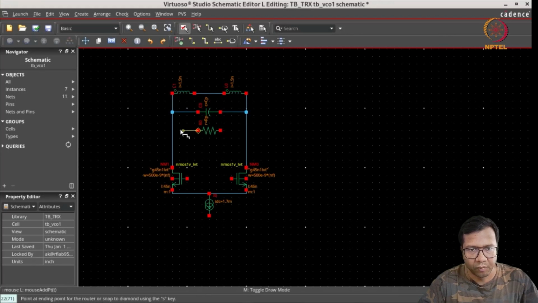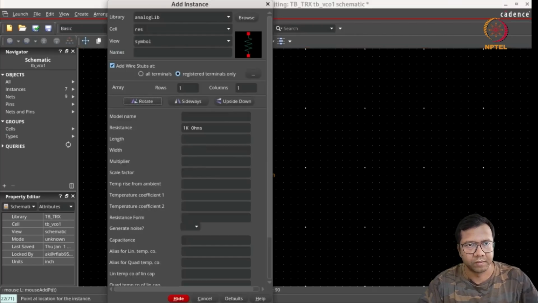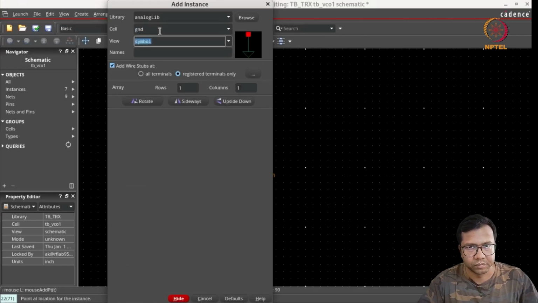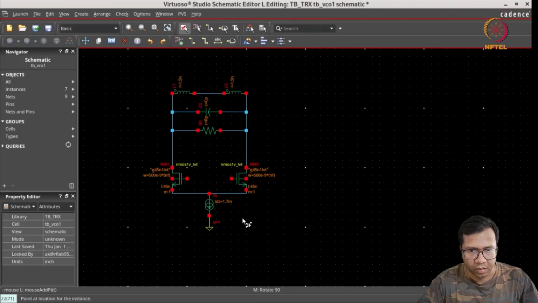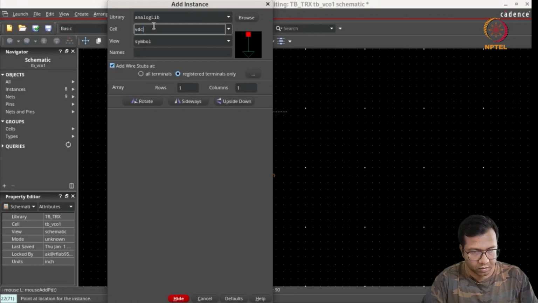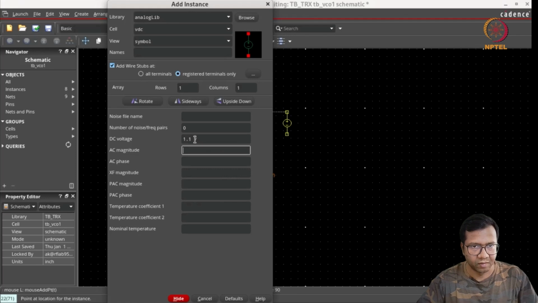So here we are just trying to figure out what should be the cross-coupled MOSFET sizing so that for this kind of tank, it will be able to result in oscillation which meets the amplitude as well as the phase noise specification. We also need to add DC supply. So the supply in this process is 1.1 volt.